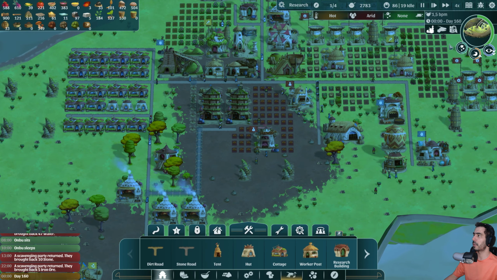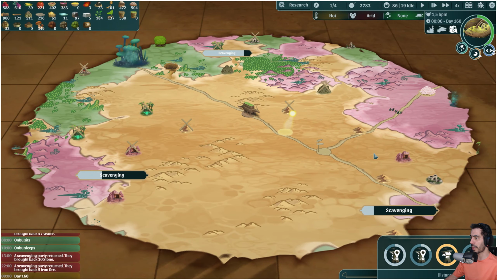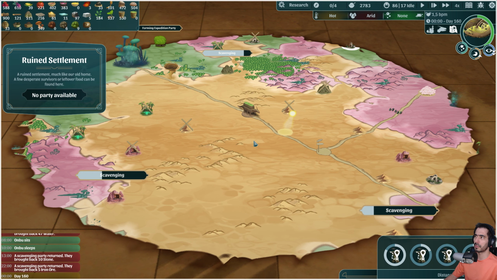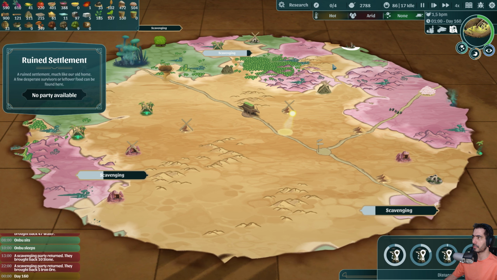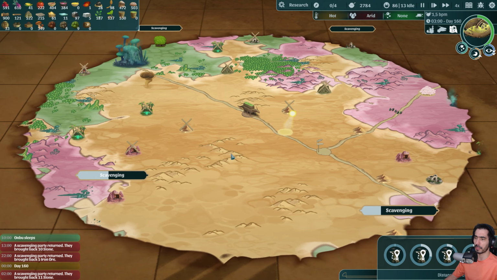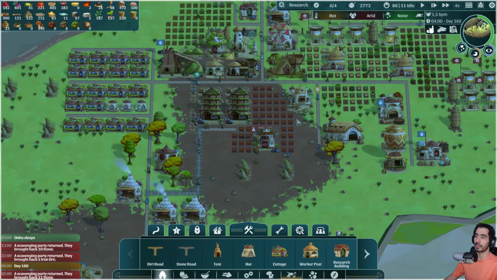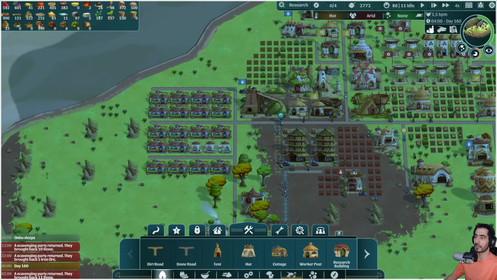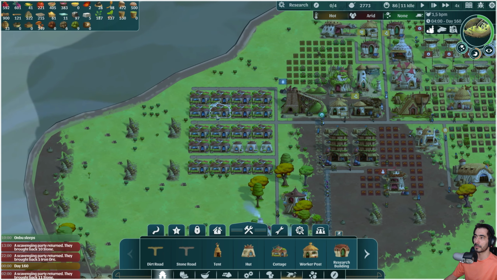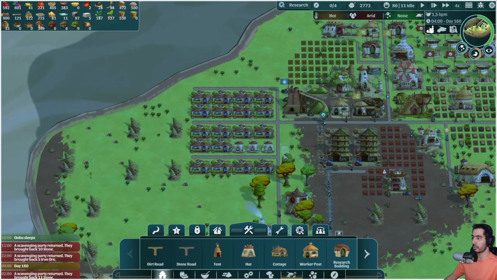Okay, we now have another party back. Another scavenger thingy back. So I'm not exactly sure where Onbu's going. Just go there. And next I'm going to send them to the ruined settlements. Usually they bring people. I don't want people. But right now that we have, so I have 4 and 4, 8. Okay, let's do stone road.